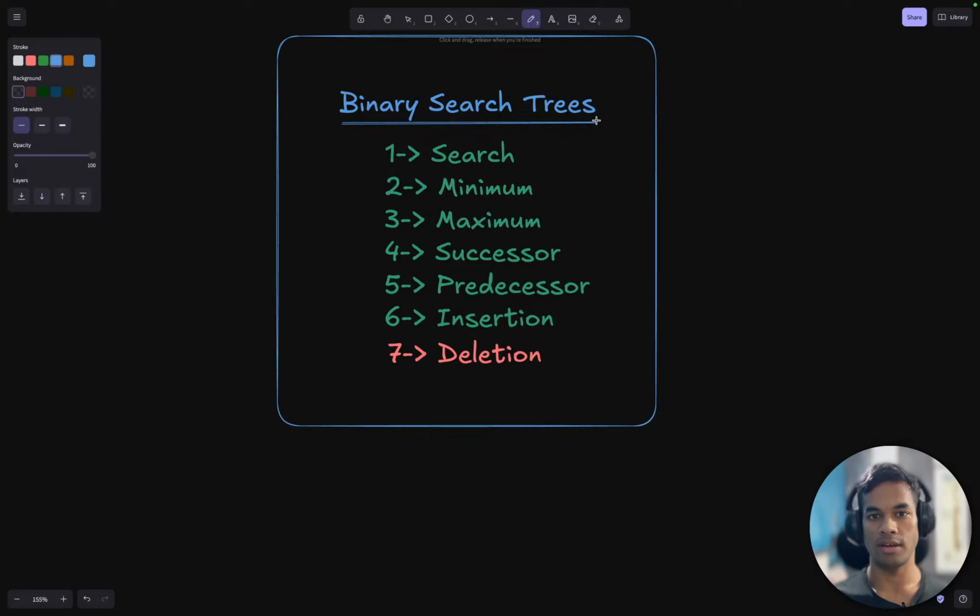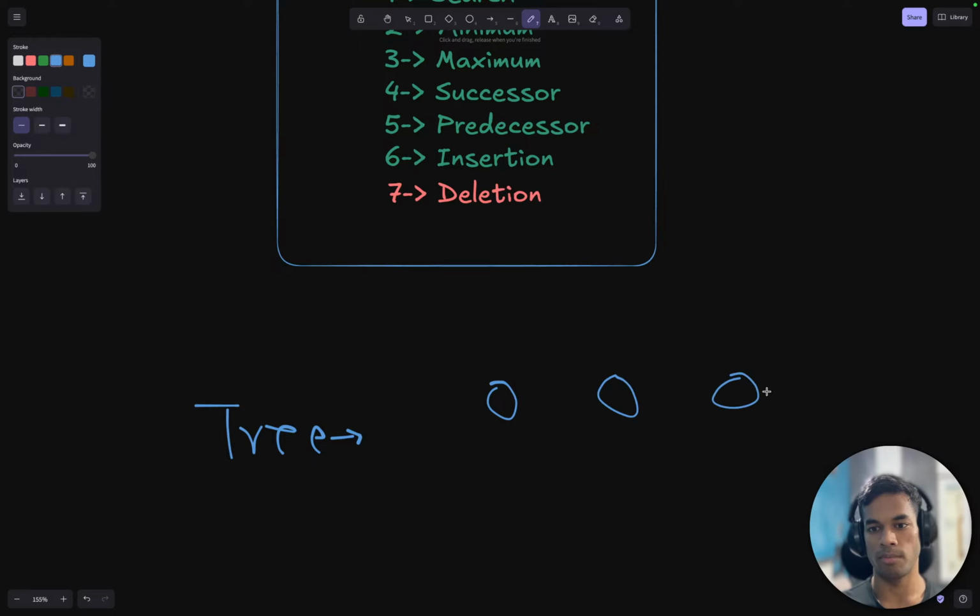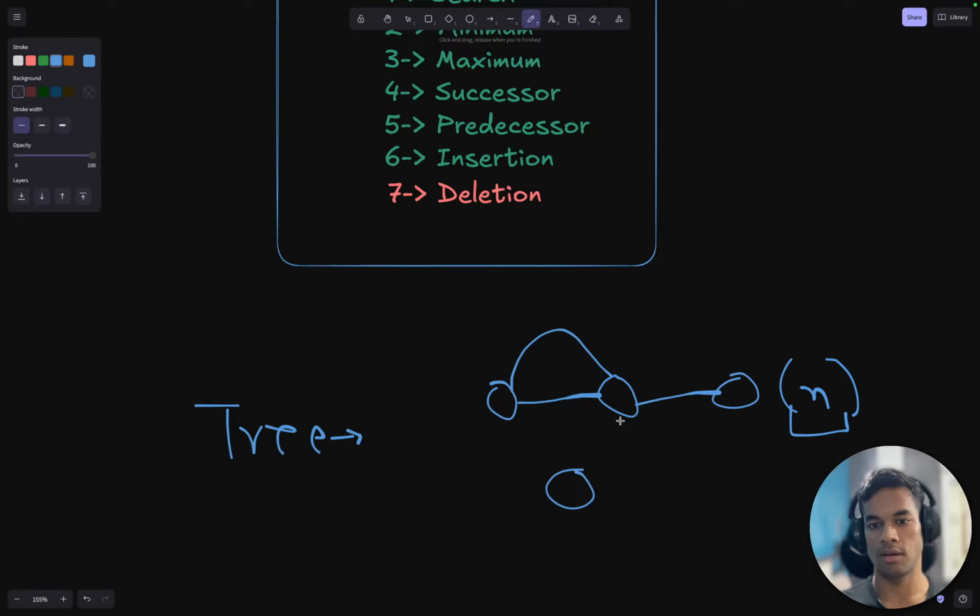Before we begin, what is a binary search tree? Let's see what a tree is. A tree is a graph in which you have some nodes, and the count of those nodes is n. You have n nodes, and in a graph, there are connections between nodes like so.